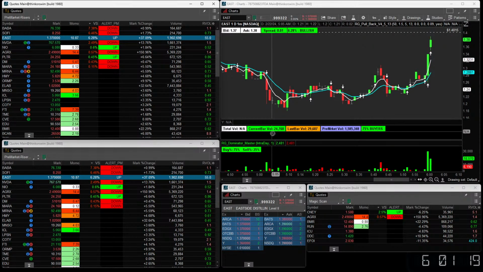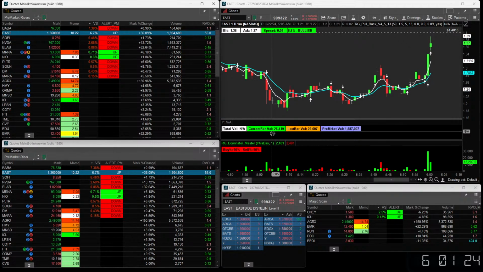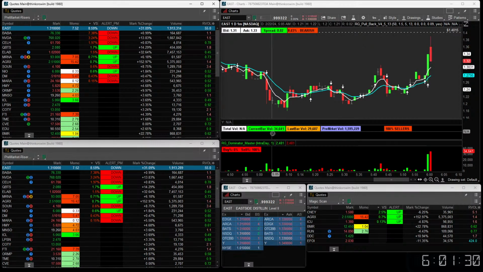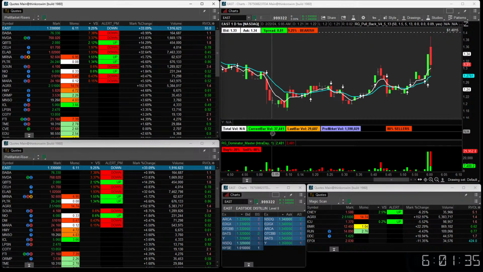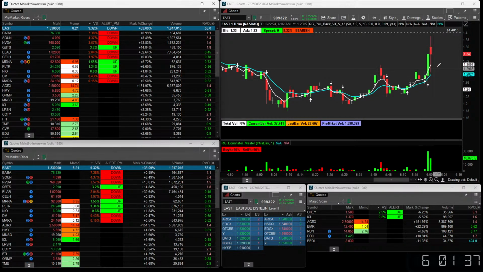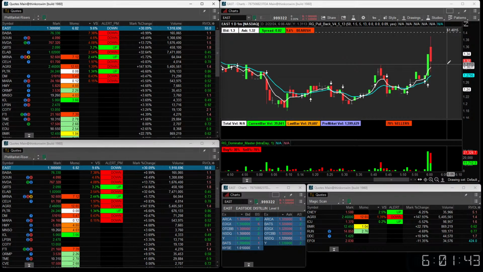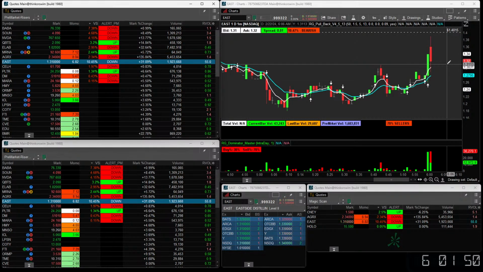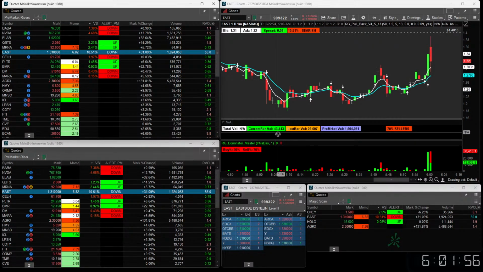Be careful of a pump here. When I say pump, that means a group is driving it up and they'll sell out from under you. Big red candle right behind that green one. That's why we don't chase green candles. Looks like the volume has died. I'm watching right here.